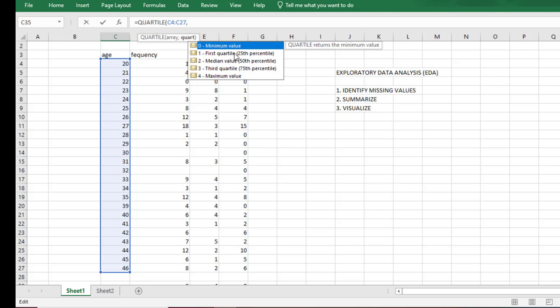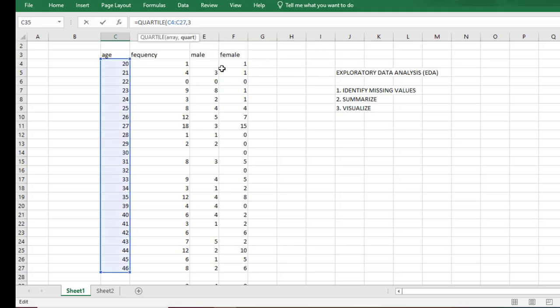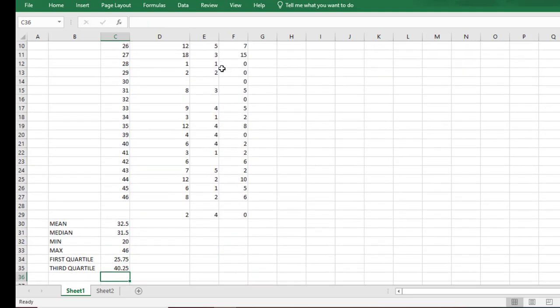So these are the two other quartiles we're looking at. This first quartile, which is the 25th percentile, and then the third quartile, which is the 75th percentile. So now we have done the first quartile, we're on the third quartile. So click on this, it comes in, and then you hit your enter key. Now you see this is the third quartile.